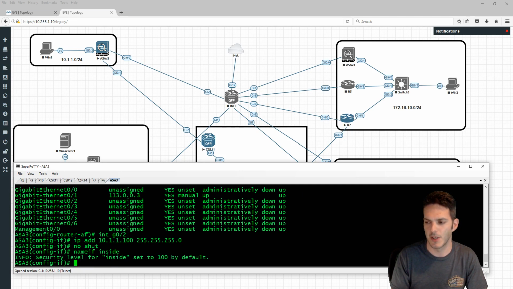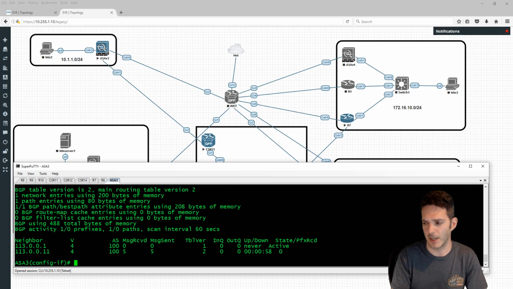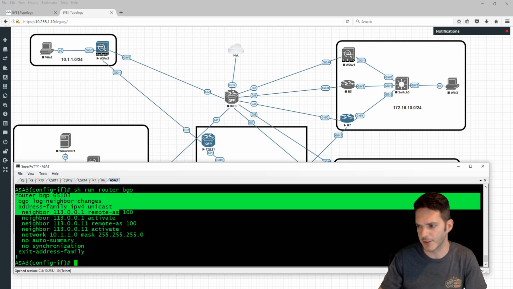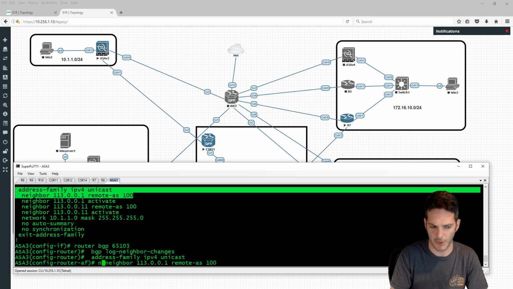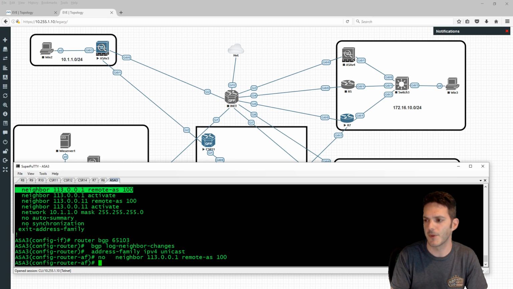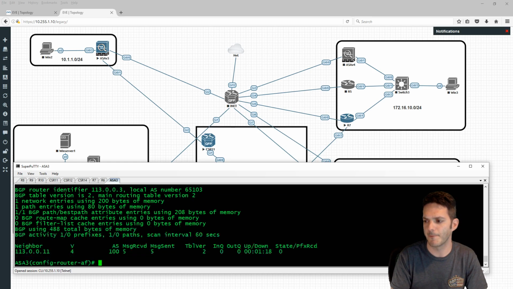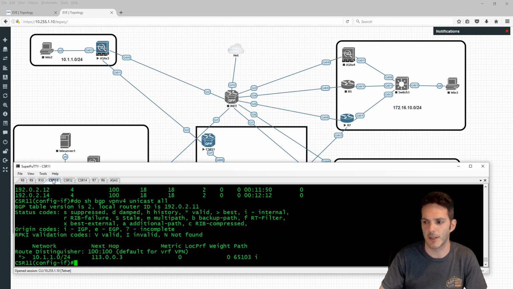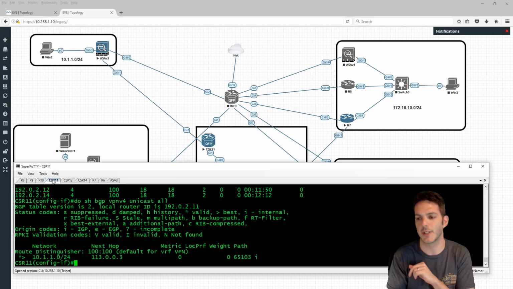Pretty simple configuration. So now that we've done that, we do a show BGP summary. We do show run router BGP. We will go into here and pull that old incorrect configuration out. I'll just type in no neighbor. That'll remove that configuration. So show BGP summary. That gets that. Now we're not learning anything from CSR11, but CSR11 should be learning a route from us. So if we come in here and do this, we're learning the 10.1.1.0 because now that route is live on the ASA.